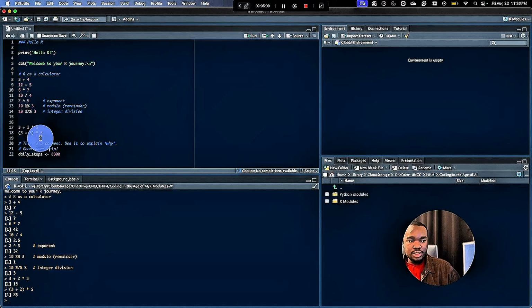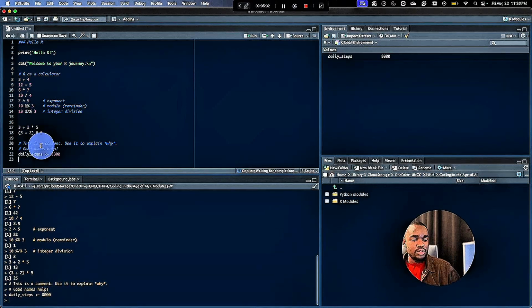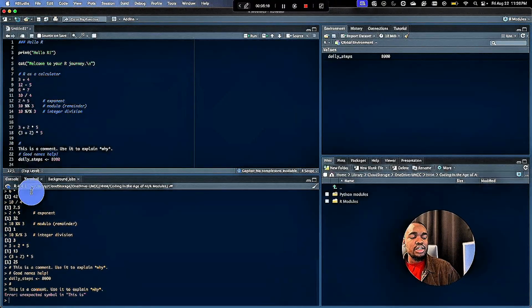So if you run this, you would see that it is just seen as ordinary text. But without the hashtag and you run this, you get an error because it does not recognize this. It is not a function, it's nothing. So if you're writing comments, just put a hashtag before it. It doesn't matter how many you put.